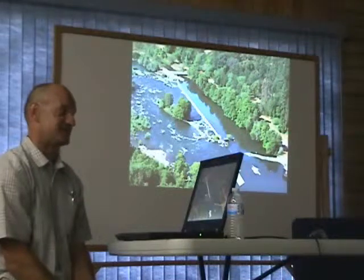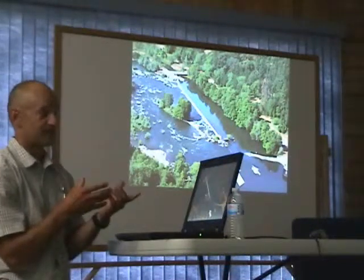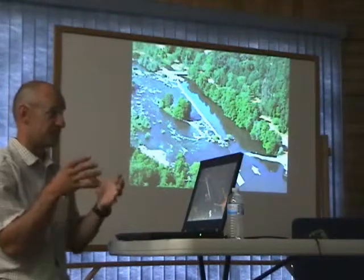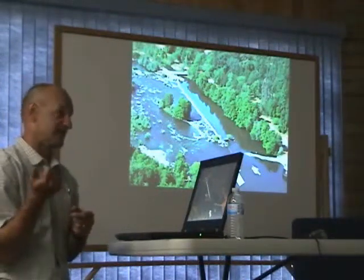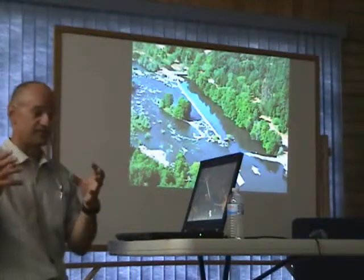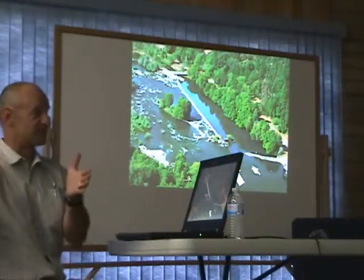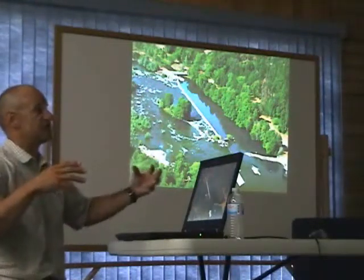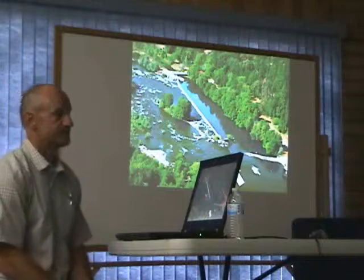The reason I say that is because the intake for the Grants Pass Irrigation District is just a few hundred yards downstream from all the sediment. The intake at Gold Hill is several miles downstream. And as I showed you on that exhibit, that sediment slug could move a little bit downstream, but as it gets further, it starts to disperse more and more.